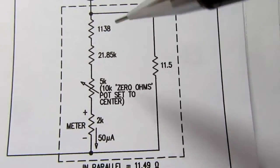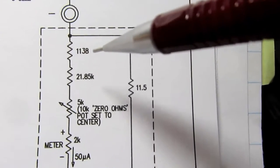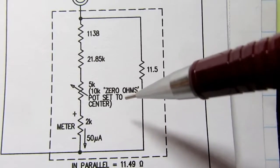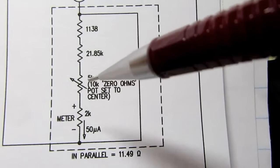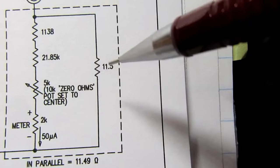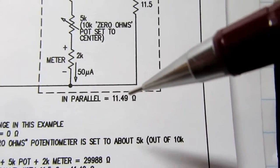So what do we have here? We're going with the R times 1 scale, so the meter scale will be direct reading. We end up with a 1138 ohm resistor, a 21.85K resistor. The 0 ohms adjustment pot is a 10K pot, and we always assume that it's nominally set to midpoint, so we can think of it as a 5K resistor. Then we have the 2K resistance of the meter movement. And then you have this 11.5 ohm shunt over here. If we do the parallel resistance formula on that, the resistance ends up being 11.49 ohms.